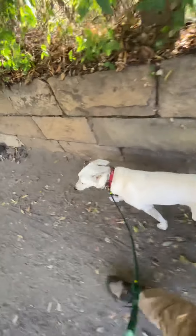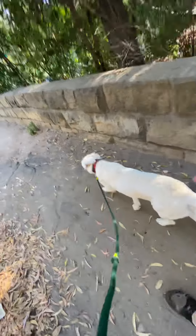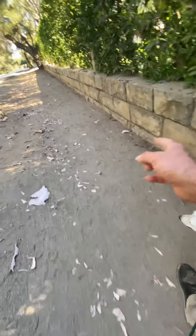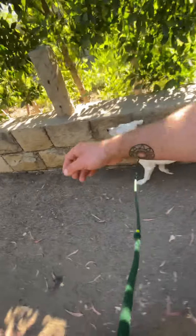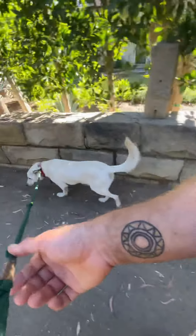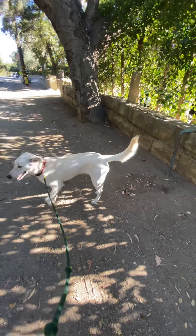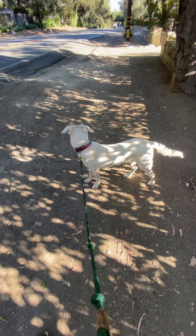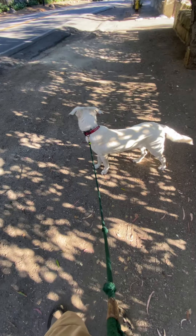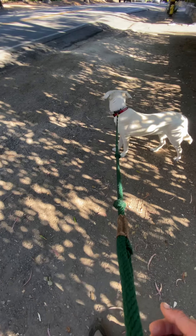This is not a heel — this is what I call 'let's go.' When I say let's go, the dog does not have to be right behind me, but they need to stay on one side, behind, or in front of me. They can't be crossing over or wrapping around me with the leash, and they need to keep the leash loose. If they want to be in front of me that's okay, but the leash has to be loose. Doing these short walks in a calm environment where we know there won't be things that scare her is crucial to helping her enjoy long-term success walking on leash.